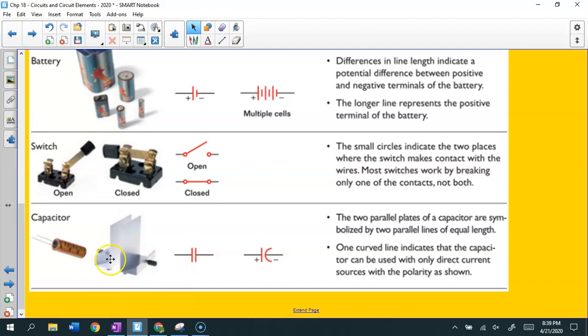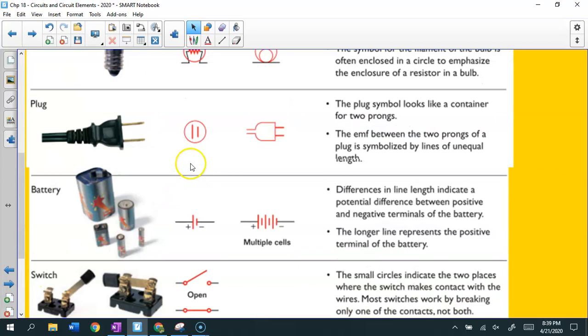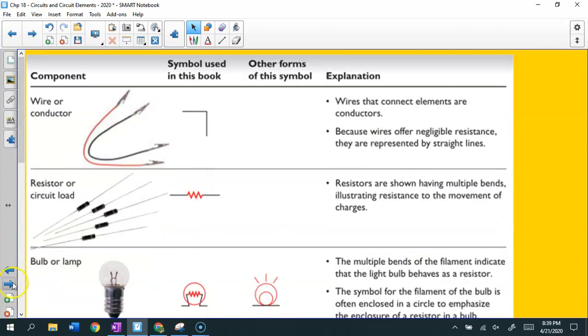A capacitor will essentially store the charge, right? It'll act like some kind of a battery, okay? It takes the electrons, and notice how a battery looks like this. It will take that charge and store it on one metal plate, and then the other metal plate is put a certain distance apart from it, okay? And then when you need to, you can take that thing that's storing electrons and release them in different kinds of ways. But that's as much as you need to know about capacitance, all right?